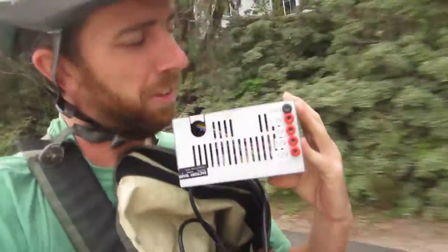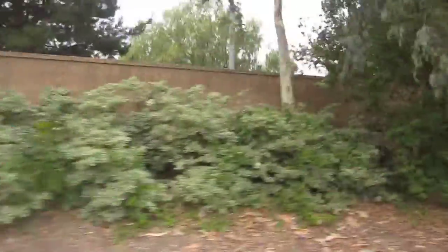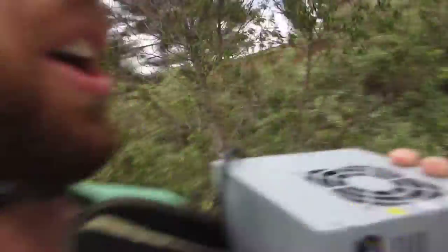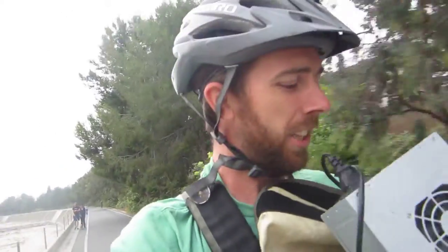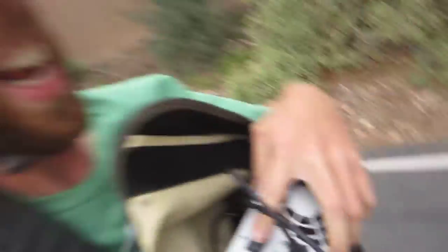This looks like a power supply, and it is a power supply, but you pull off some different voltages here. It works quite well. I've actually triggered some of these and it kind of stopped working, but I just hit the reset on/off switch and it works again — so it has a built-in reusable fuse or automatic switcher, something like that.